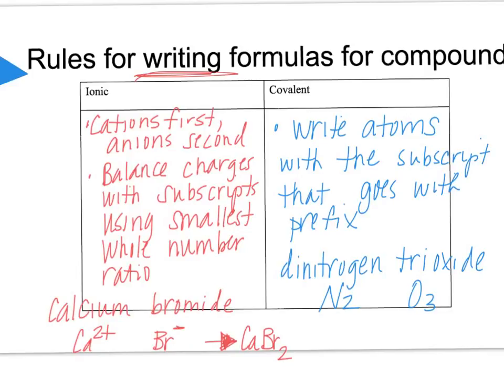If I'm writing a formula for a covalent compound or a molecular compound, they're the easiest of all because we literally just write what they say as far as the prefix. So this is dinitrogen trioxide. Di is 2, so that formula would be N2. Trioxide is 3, so it'd be N2O3 would be its formula. You must know your prefixes for the test. That mono, di, tri. Make sure you look over those from the first page of your notes.